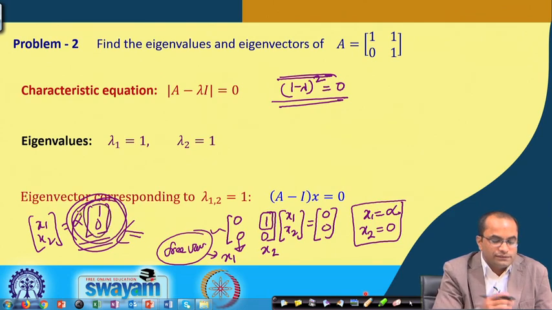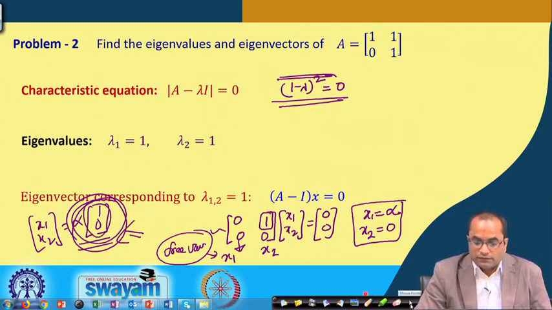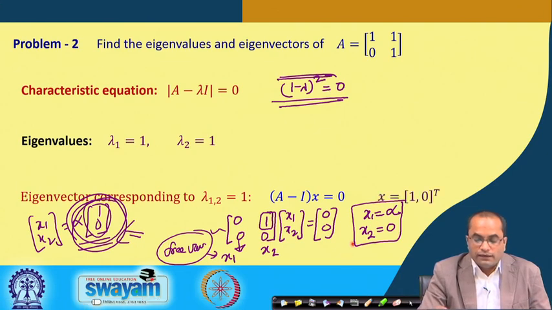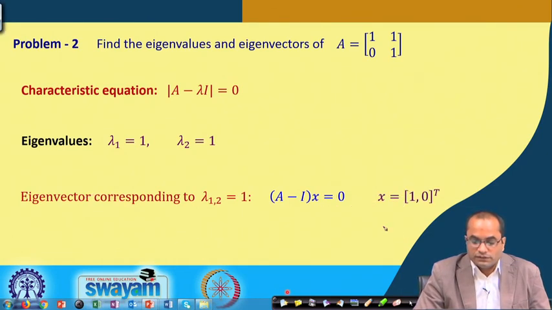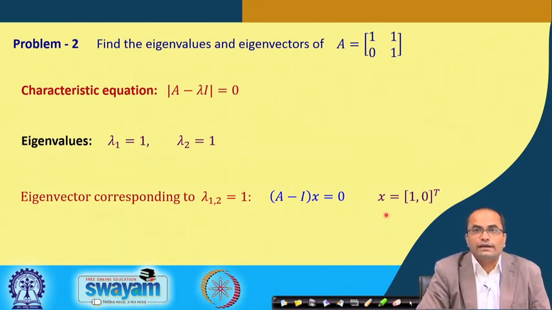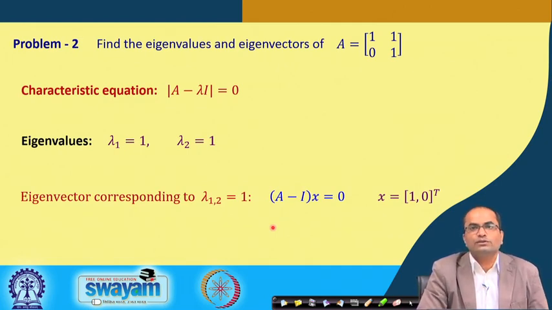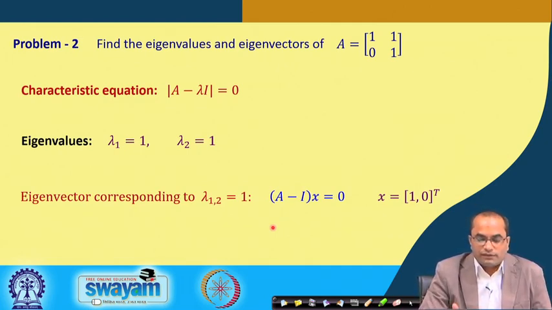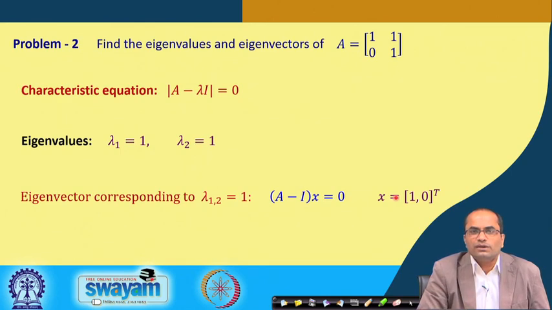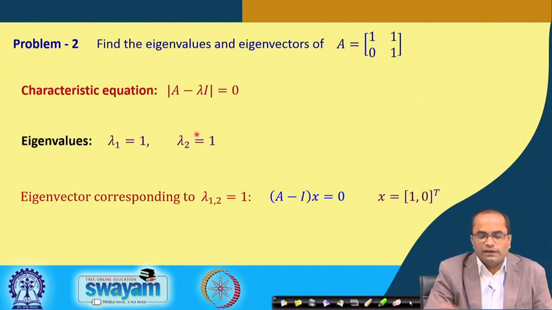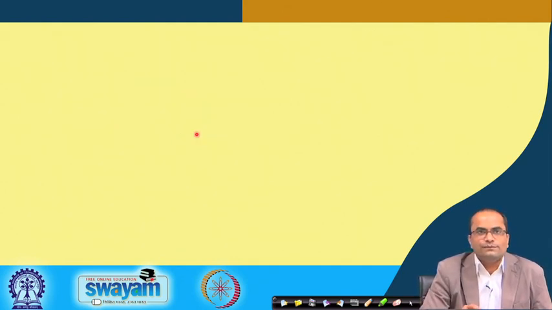So, this 1 0 is the generator for the solution, and this 1 0 is one of the eigenvectors corresponding to 1, and any multiple of this will also be an eigenvector. So, here we have seen there were two eigenvalues, but we get only one eigenvector. That is also possible, as can be seen with the help of this simple example. More on this we will talk about later: what are the possibilities corresponding to these eigenvalues, how many eigenvectors are possible, and so on.